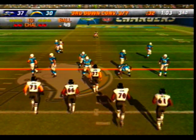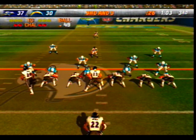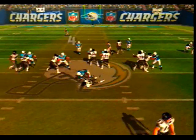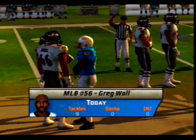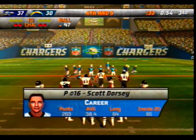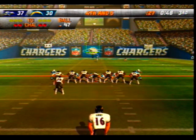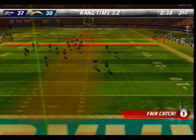Third and three. Ball on the 49-yard line. You got to believe it. It's RJ. Keep it up. Emmanuel, the deep back. Be careful. What's the hard count? Let's go. Be physical. Hot. Here we go. Dropped in the backfield for a short loss. So we should see the punter after they fail to convert on third down. Campbell sets up, waiting for the punt. He signals for the fair catch.